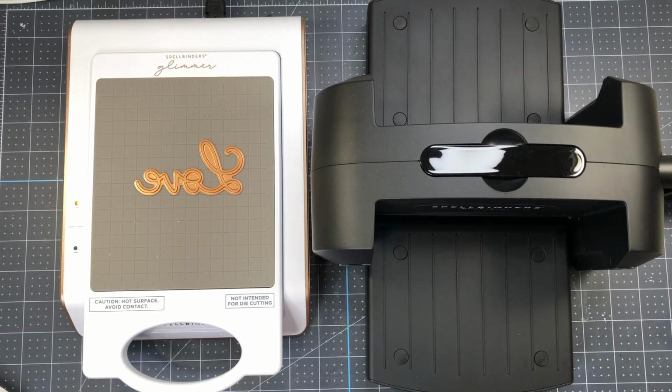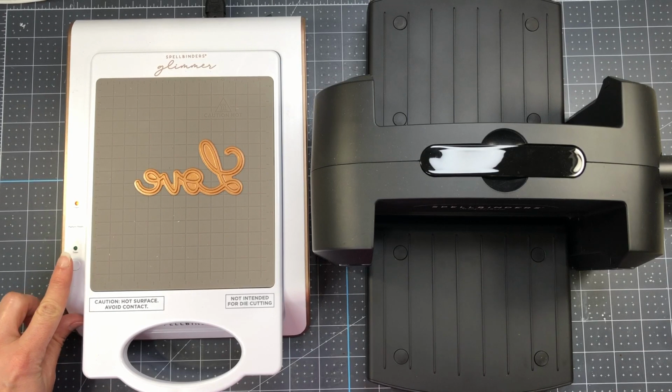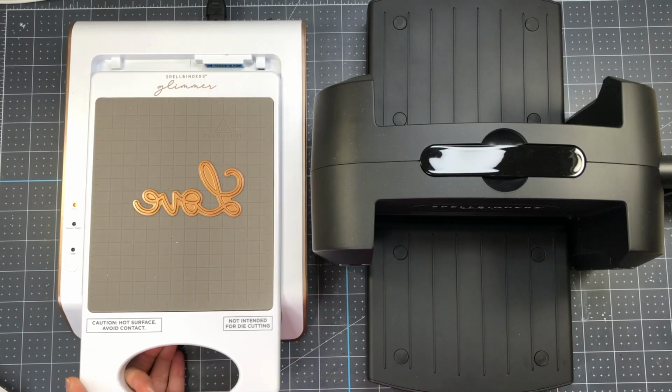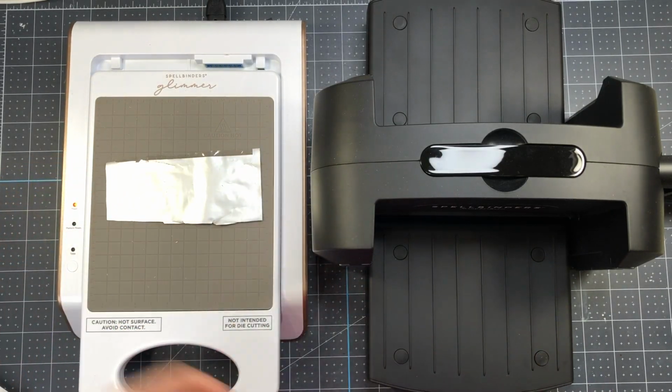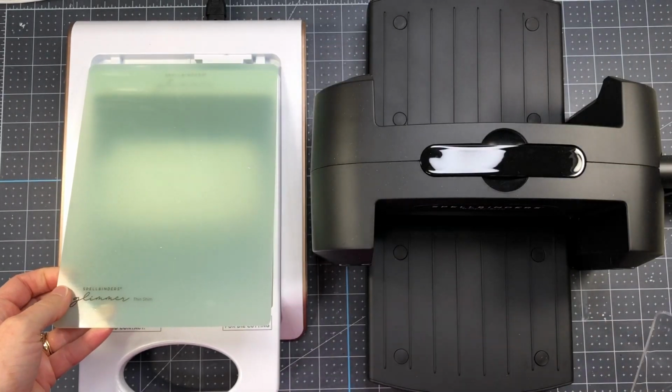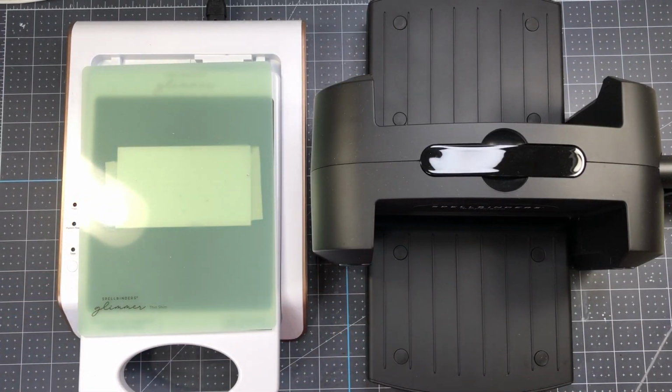I went ahead and put the Love hot foil plate on my Spellbinders Glimmer hot foil system, and I placed it on the platform with the flat side touching the platform. And I did this only after the platform was heated up. And then once it was heated up, after placing the hot foil plate on the platform, I pressed the timer button, and when you are ready to foil, the timer light indicator will turn solid green. So then I'll go ahead and add the foil face down, followed by a piece of smooth white cardstock. And then I will add the shim and the spacer pad on top of the platform.